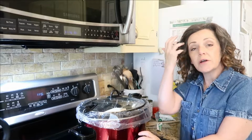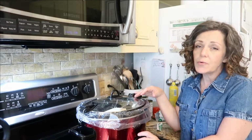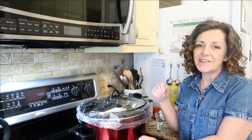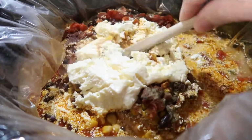Now, if you cook this on low, it's going to take anywhere from 6 to 8 hours, or you can put it on high for 4 to 6 hours. I'm going to be putting mine on high, so I'll be back to check on this in 4 to 6 hours. Here it is after 4 hours on high.